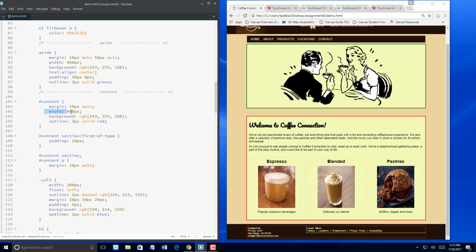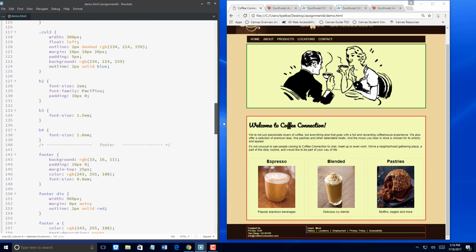On a smaller screen, you're going to change your outer containers to 100%, and you're going to change your inner containers to a relative percentage based on 100. So this 960 is going to get changed to 100%, and this is my selector.